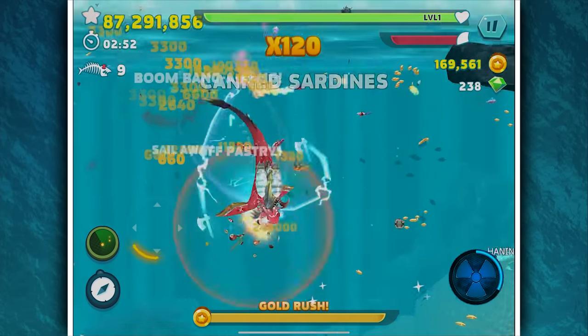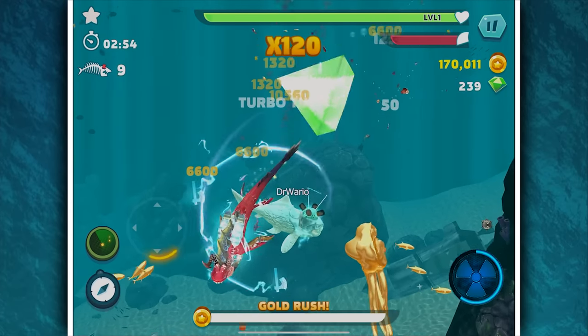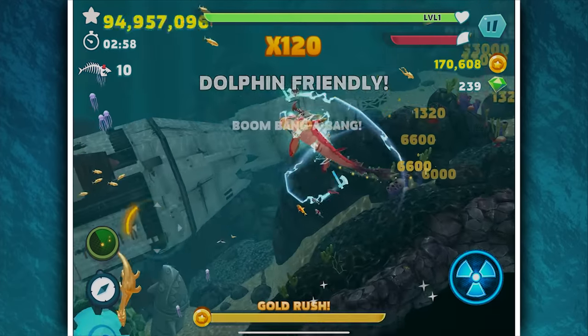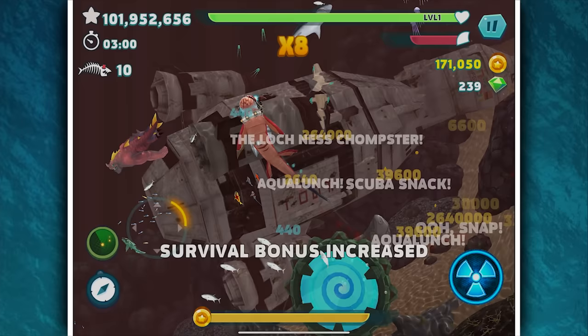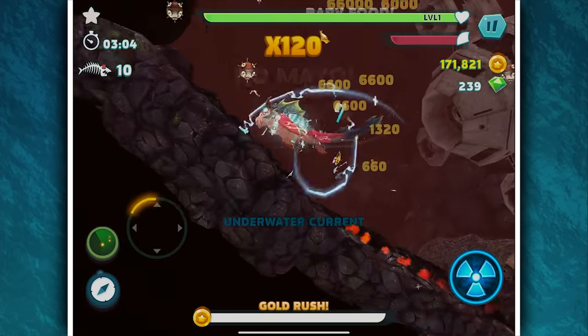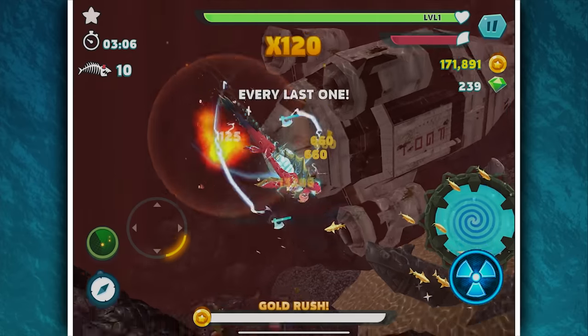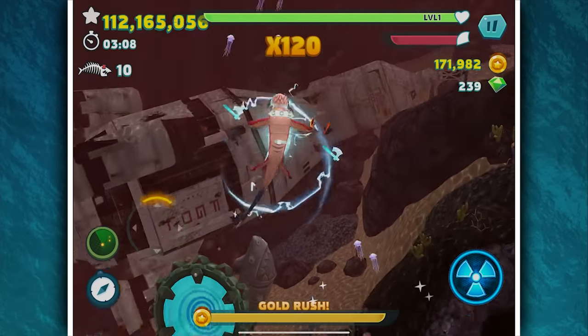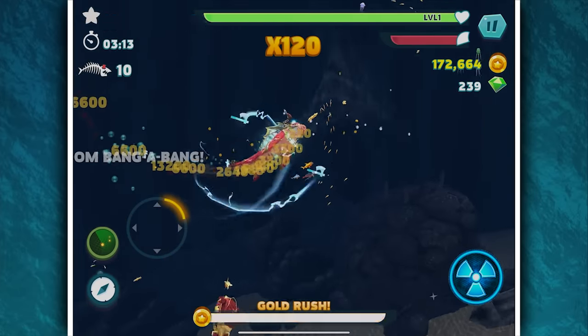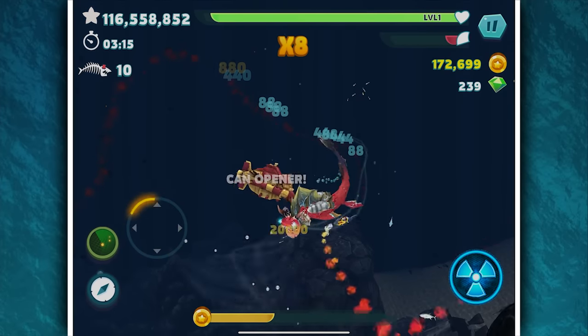Finsane kill! We need to go low. That's gonna be... Oh, yes, there's the Kraken. There's another PvP shark. Oh, yes. We need to go a little bit lower, get the Loch Ness Monster, and get another behemoth shark. 106 million! We're over a tenth of the way there! That's nuts! Godzilla shark there just scooped up like it's no tomorrow.